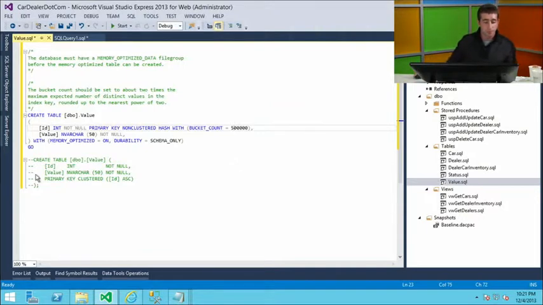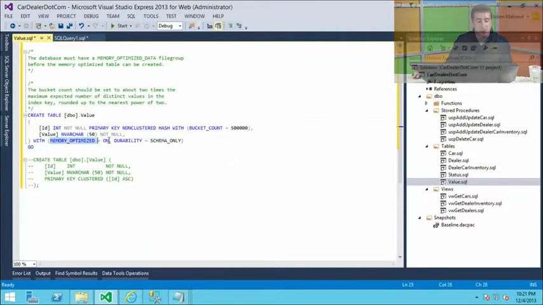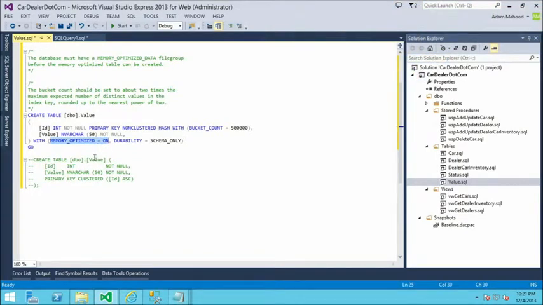The other two things to point out here are this memory optimized flag, which is the high-level bit saying, hey, I'm a hekaton table, and then this durability. Durability defines what you want persisted on disk across SQL Server sessions or failures. In this case, I don't need the data in this table persisted, so I'm going to only persist the schema on disk. Okay, so we've got our table definition modified. I want to just do another quick F5 deployment out to my debug database, so I'm going to kick that off.